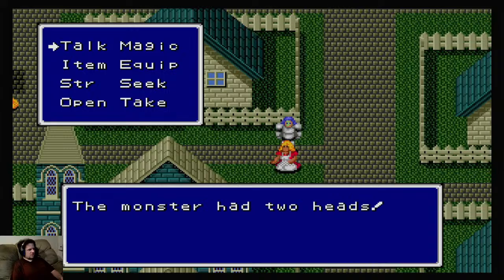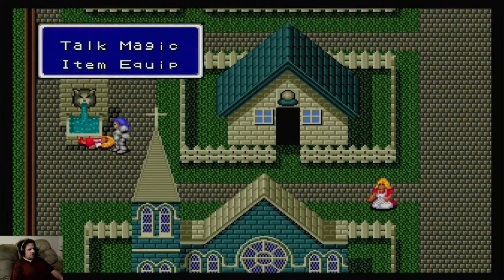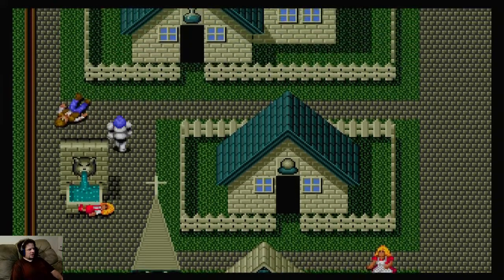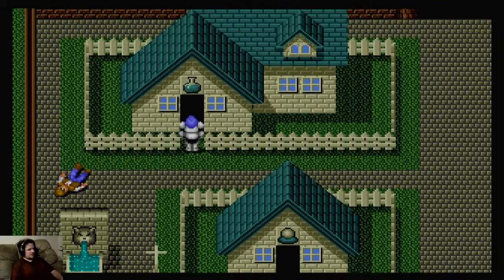The monster had 2 heads. Yup, it was the same one that we fought before. Help me, make the monster go away. You attacked the other little girl. I guess you really are innocent.